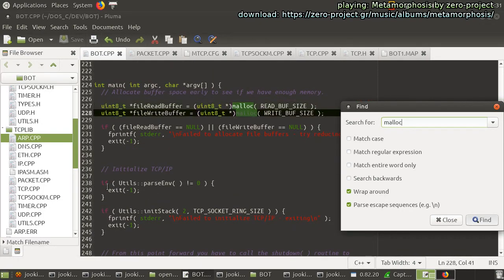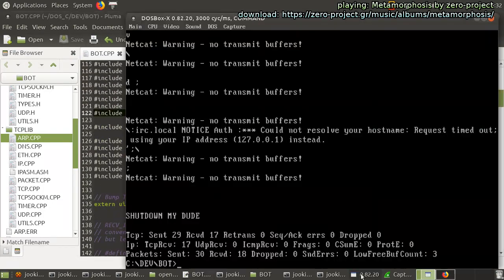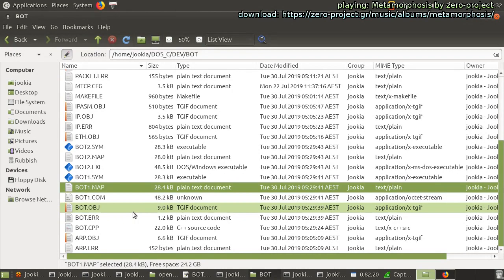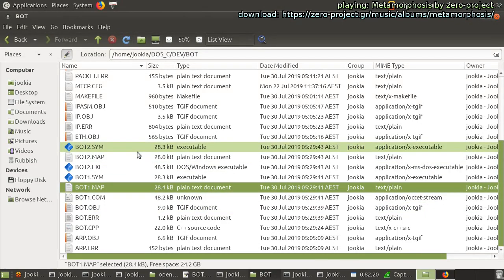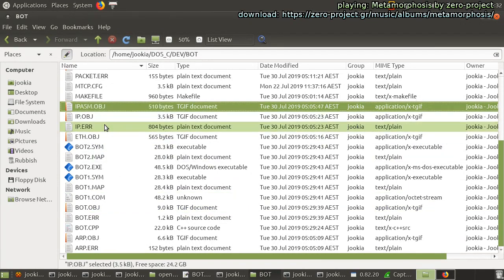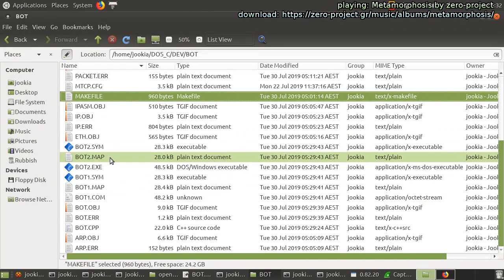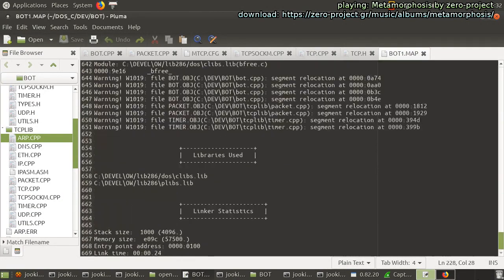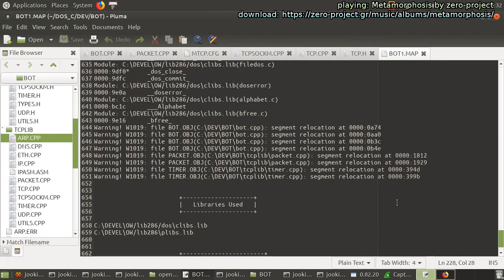So if I get rid of the malloc in this, nice. So yes, by getting rid of malloc, I'm not sure if that's something I should do or not. The advantage of getting rid of malloc is that at compile time I can figure out if I have enough space left for my program. But I suppose I could also just check that out at runtime.